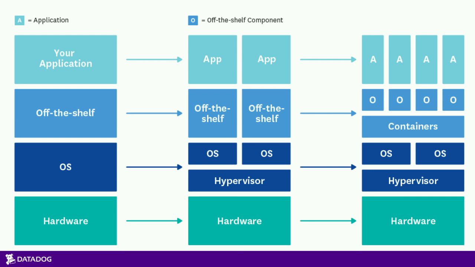What we started to do is think about our stack in a couple different layers and target where we focus our monitoring. On the left, that's probably what your stack looked like 5 to 10 years ago — one application, some off-the-shelf components on a single server in a rack. Then we moved to virtualization — KVMs, VMware — getting more utilization with 2 or 10 VMs on the same box. Finally, today we're in a container world where you're running just enough OS to run one web app or process.